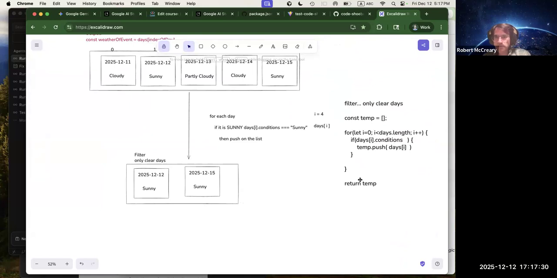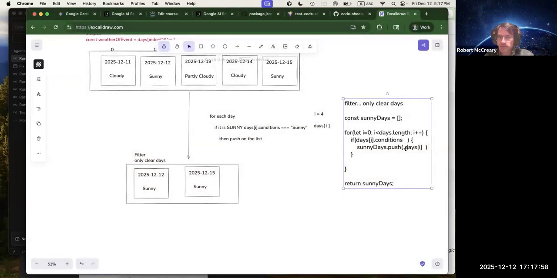And it doesn't have to be temporary, but we might return it if this is a function. Or we could just call it clearDays or sunnyDays. Call it sunnyDays. Do you want to call it sunnyDays or clearDays? I'm sorry for changing it so many times. Oops, I keep hitting save.